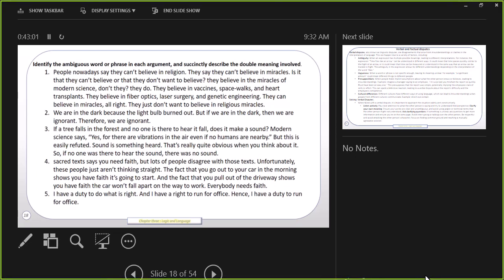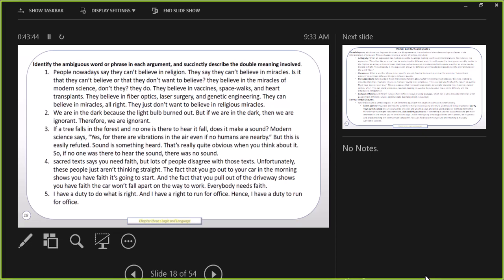I have a right to run for office. In its what? Legal sense. In its legal sense, or a kind of entitlement, right? Entitlement. I have a right to run for office. Right in the first, in its ethical or its ordinary sense, and right in the second context, in its legal sense, right? Hence, I have a duty to run for office. The same thing is true for duty, right? The word duty is used ambiguously. Duty means our day-to-day duty obligations, whereas duty in its legal connotations or implications is the second context, right?